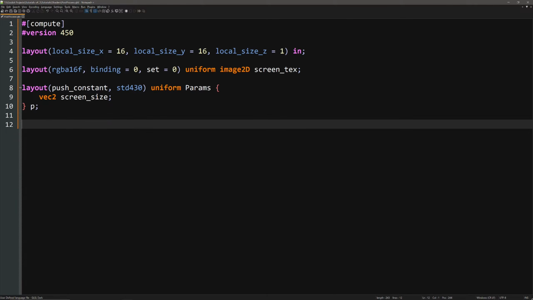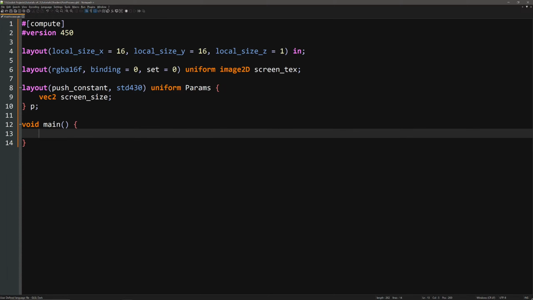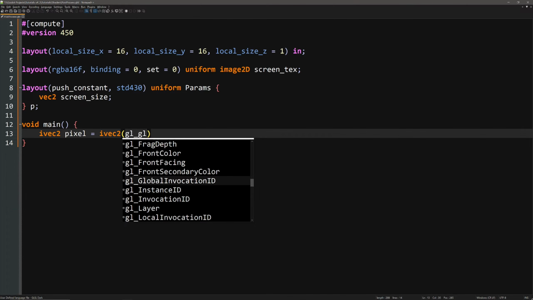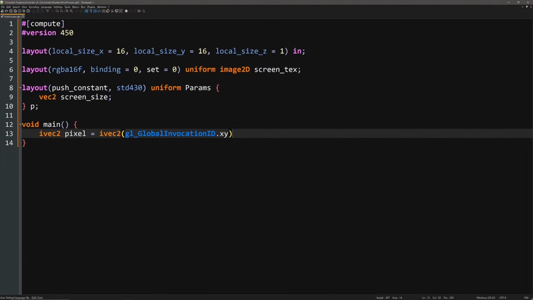So this means the block can hold scalar values, vectors, arrays, and matrices. Alright, then void main. This is the entry point of our shader. Do not capitalize the M here. Then here let's grab the pixel ID, ivec2, integer vector2, pixel equals ivec2 of gl_GlobalInvocationID.xy. So the workgroups and local invocations have a global ID, and I'm reading that here. And this pixel can go from 0,0 up to the screen size.